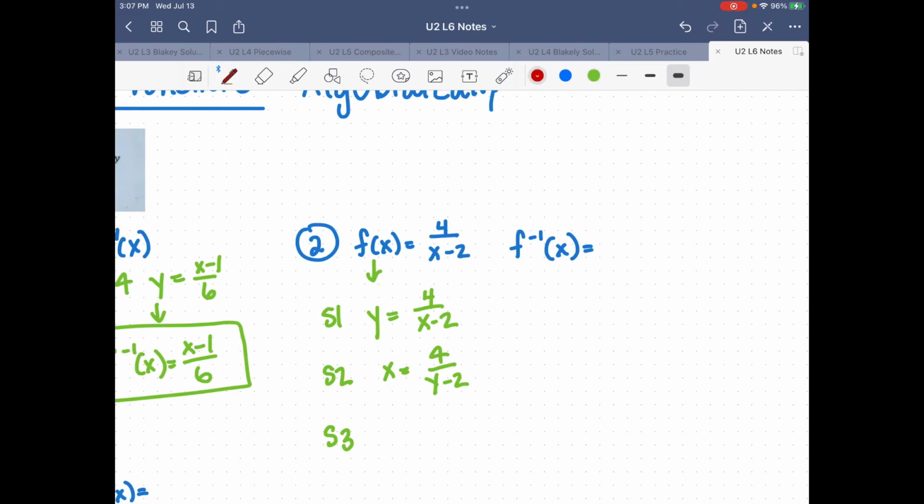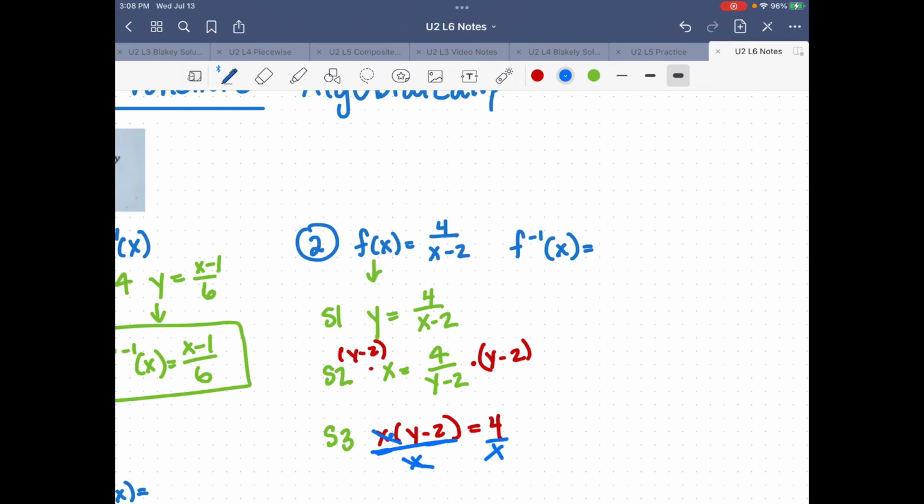So I get x times y minus 2 equals 4. And now then I need to get my y alone. So I need to get rid of this x first, and then I'll get rid of the 2. This is x times y minus 2, and in order to undo that, you need to divide. Okay? Those x's cancel, and I'm left with y. I can drop my parentheses, y minus 2 all over 4x.